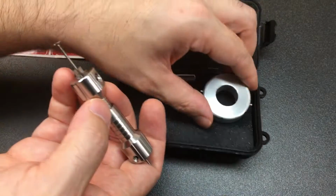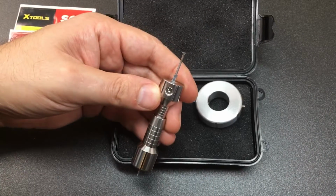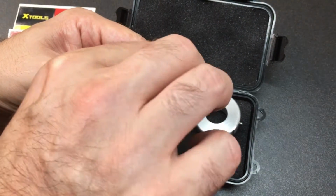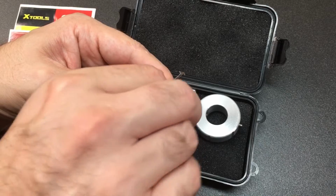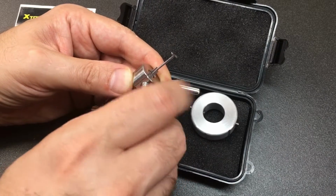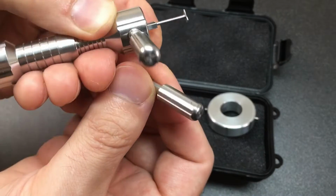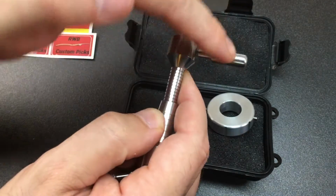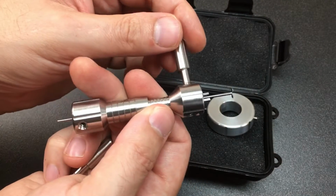But should that not meet your needs, and maybe you like a more traditional configuration, or you would like some much firmer tension, then you can remove these little grub screws like this. I won't do it on both sides, I'll just demonstrate on one. If I found the right hex key, there we go. And then you can put in these little arms, and you can see one of them here, and even these are really beautifully machined. So you can imagine you can put those on both sides. That'll give you a lot more leverage, allow a bit more torque, and of course be more traditional to the configuration of a number of these disc detainer tools.